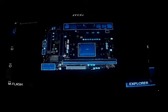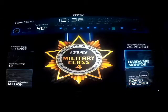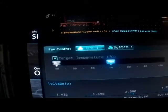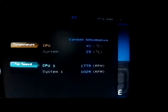So it's really pretty neat. It'll show you what you've got plugged in and where. So that's pretty neat. Hardware monitor. You click on it, and it'll fire up and show you what's going on with your hardware. You can control your fan speeds. You can set your target temperatures. Shows the RPM of the CPU.